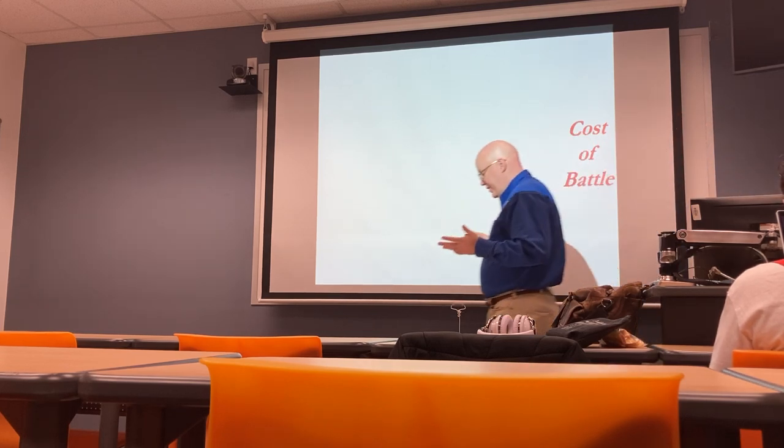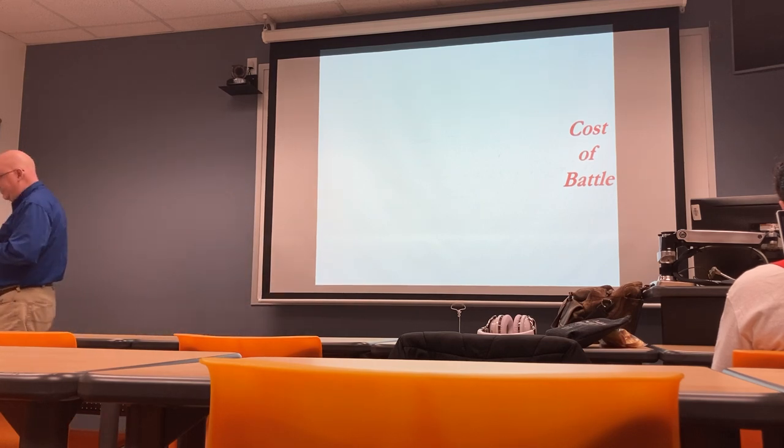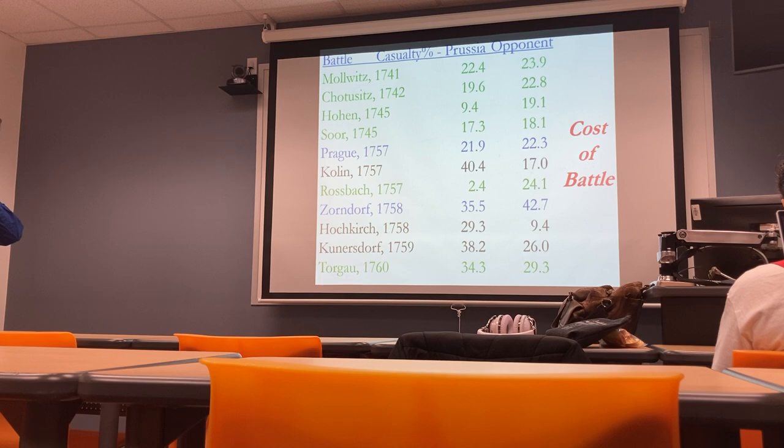So, these battles that are going to be fought during Frederick's reign are ugly. They are, of course, battles in which we're throwing as much lead downfield as possible. There's not a lot of pinpoint stuff. But if you throw enough lead downfield, it does start to get ugly.